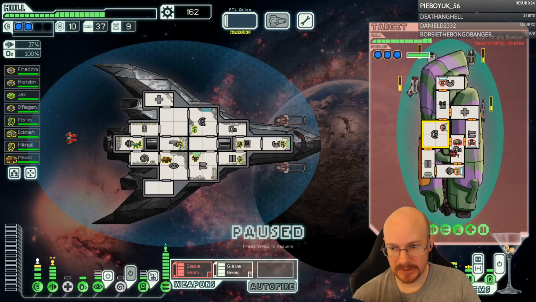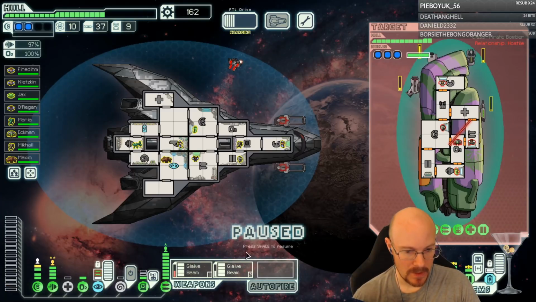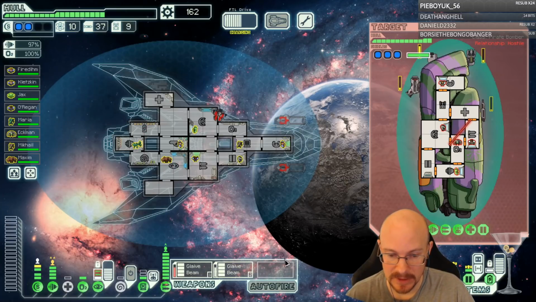Why am I fighting Zoltan Shield ships, man? I only need 1 glaive beam for that. Okay. Just gonna do this. This will buy us time for our glaive beam to recharge after we get through the Zoltan Shield with our first shot. There's no reason to use a second glaive beam, it'll do nothing.